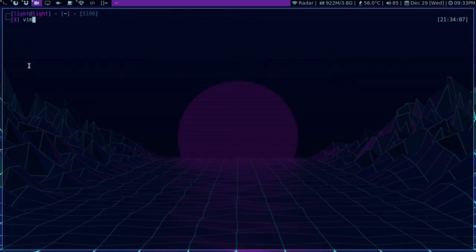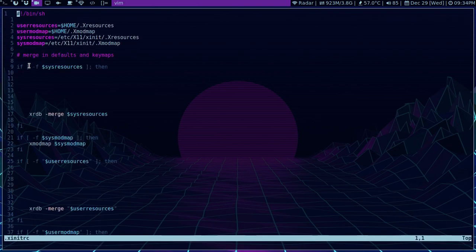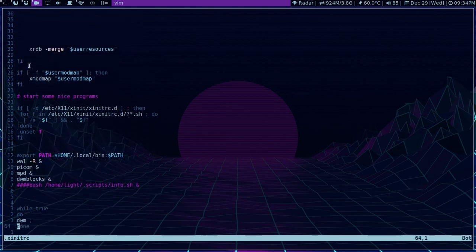Let's see, vim xinitrc. I cut some part because there was a bit of disturbance. So anyway, let's view my xinitrc. It's the same in the beginning. If you scroll down a little bit, you're going to see that I'm exporting PATH. I think it's a good practice to add to PATH.